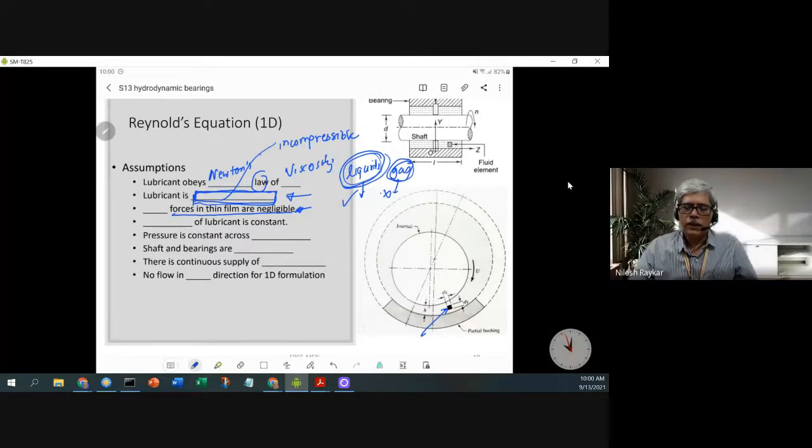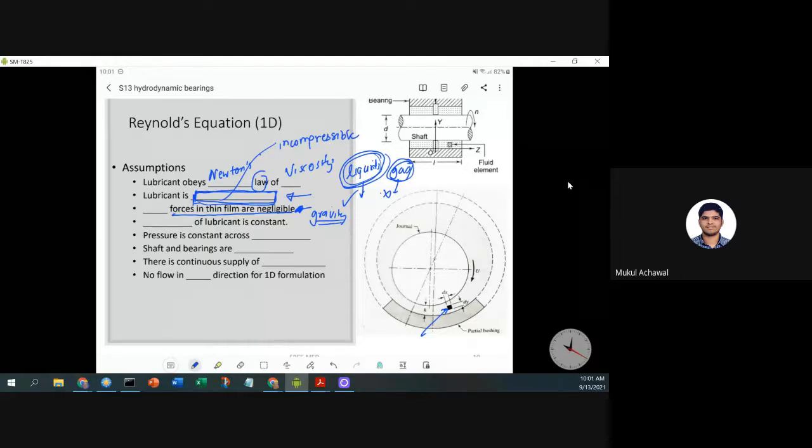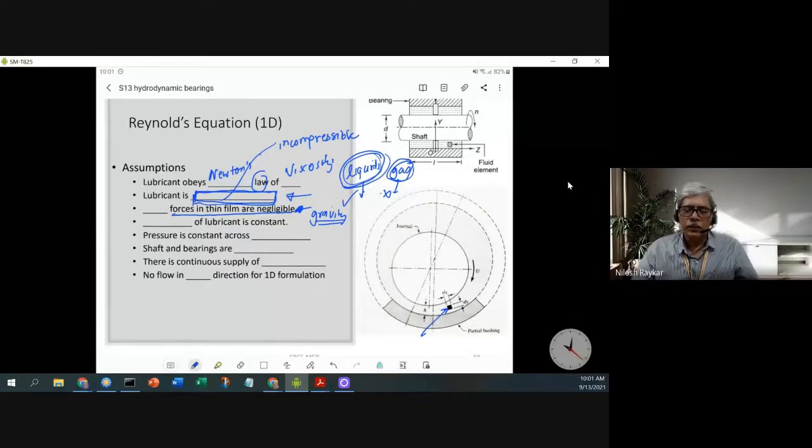Gravity is gravity. What Prasad meant was something different. What I understood is that the gravity or the weight of the particle is ignored. That is correct. But in addition to gravity, there is something else, a force which is higher than the gravity force, which is ignored. So what is that force? The inertial forces. Yeah, that is a more accurate description.